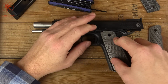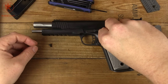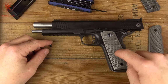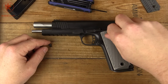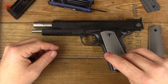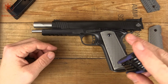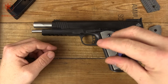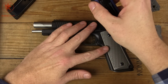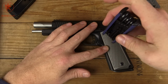And one of the things that I think is kind of fun about 1911s, aside from how easy it is to swap these grips out, is really the grip side. This area is not where you need to have grip or hold on the gun. If you're doing a proper hold, you're holding with pressure to the front and rear, not on the sides, because when you fire, the gun is trying to move to the rear and then back to the front as it recoils, not expand. This is one of the reasons that you see Eric and I shoot with a modified Weaver stance and not the Isosceles Cool Guy stance.